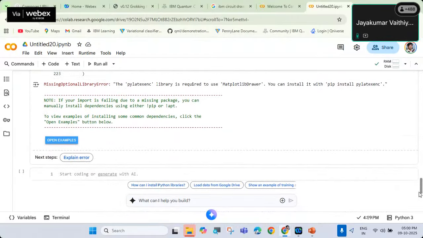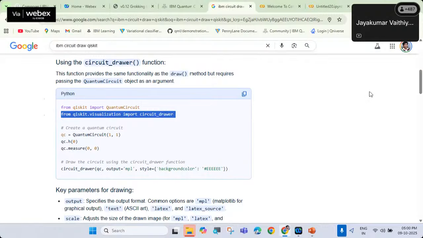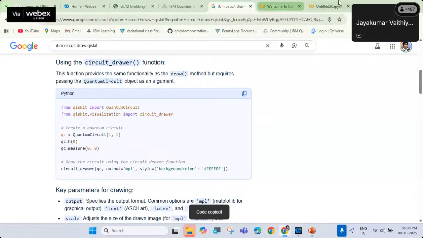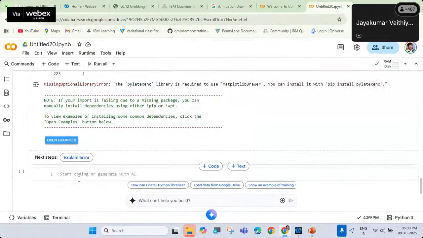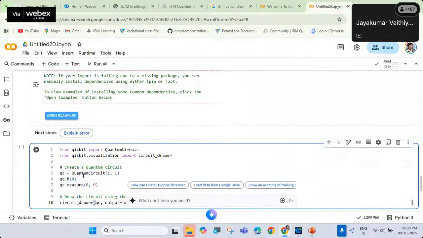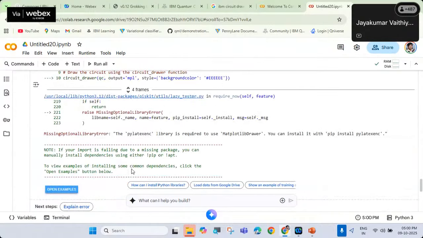Not about MPL, the matplotlib library. No, it is not working. Okay. It should support. Yes. Okay, I'll rectify these mistakes. In the next class, I will tell you what the fix for it is.